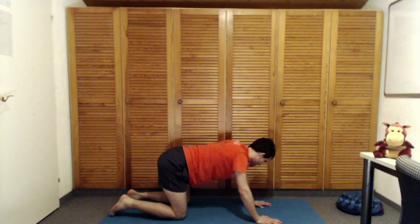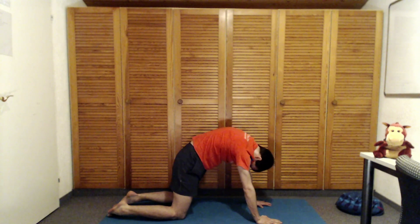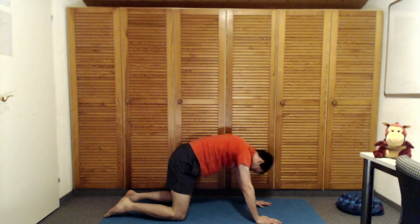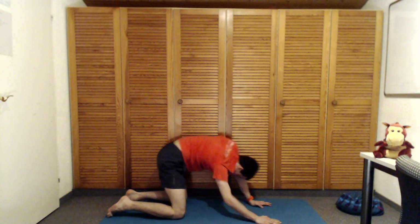And from here you can go a little bit crazy, come more into your elbows, move side to side. Think of maybe a snake-like movement. You can still arc your spine. You can shift yourself back to child's pose and come forward completely. Integrate also maybe a little bit the head into the movement. Check if your neck is engaged or relaxed. And then come again into all fours.